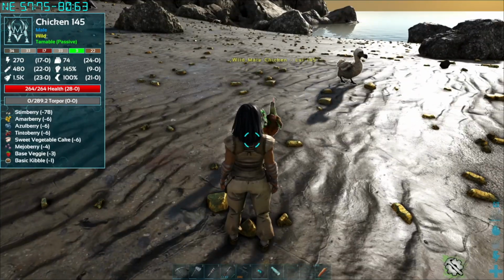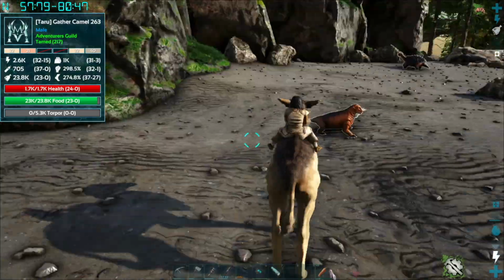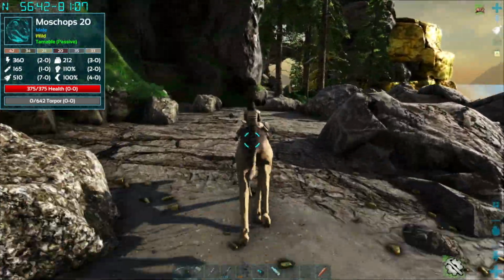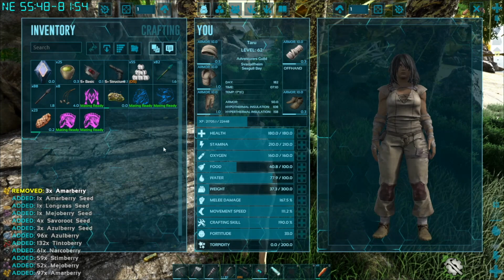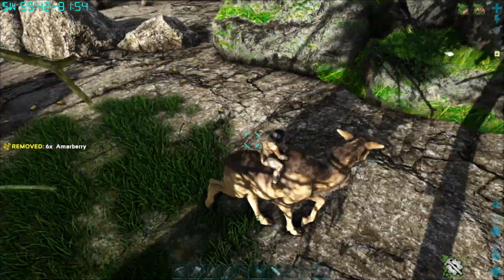Will you take... No, you want measure berries. And I don't have any on me currently. Oh, got a compy trying to sniff my butt. Why are you doing that, bro? Little weirdos. All right. I do want that chicken. Just because he's the coolest freaking colors. This one. Measure berry. Go.